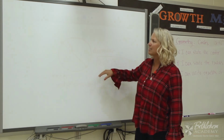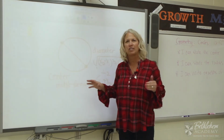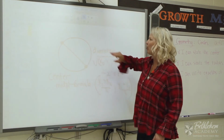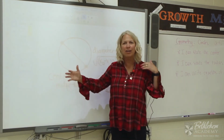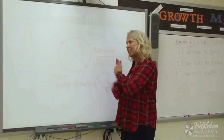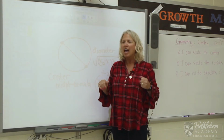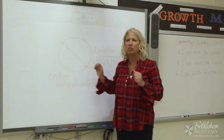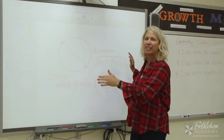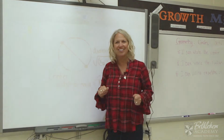But as you can see, it's very light. I have to turn my lights off to use it. And I can only use one person at a time. I would love to have students up here, like having competitions on the board, working through math problems together. I do use my old whiteboards on either side, but it would be awesome to have a bigger screen and one that you could actually see without turning the lights off.